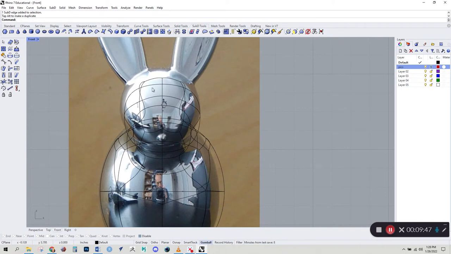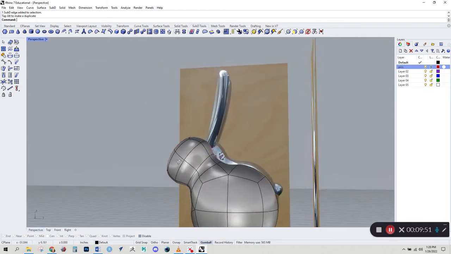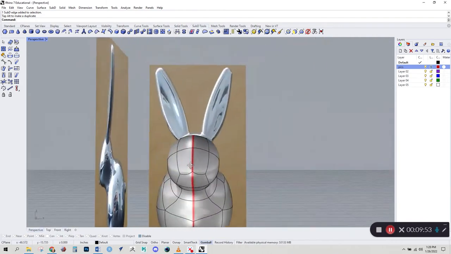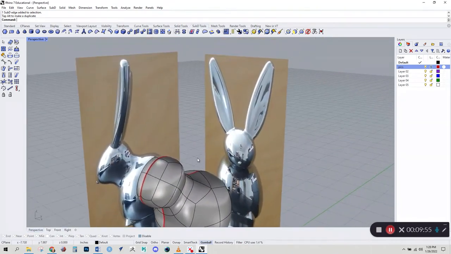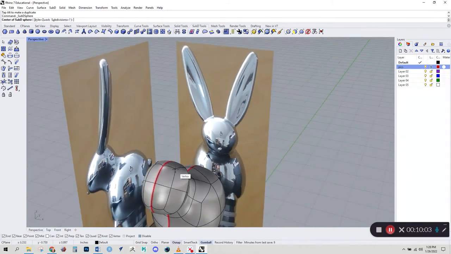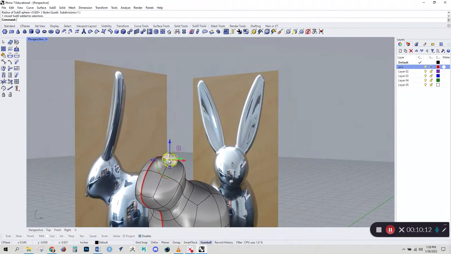So now let's go into, let's see, I guess we'll do it in perspective. We'll add a sphere that will turn into the ears for the bunny. So I'm going to hold Alt to snap to this vertex just so I can get the ears to be roughly in the right place. Okay. And then we'll make this really long.